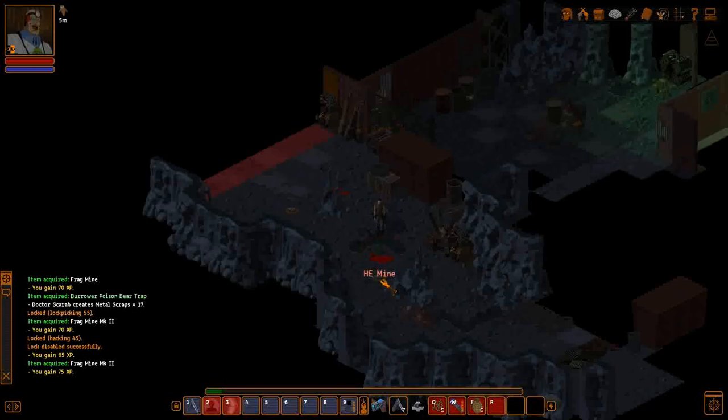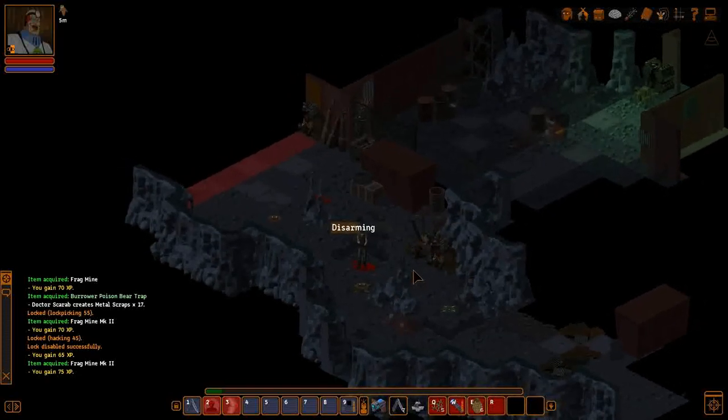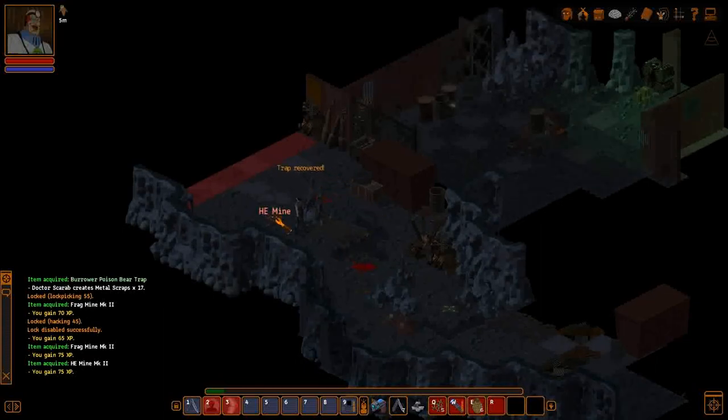That is an MK2 HE mine. Do I want it? Yeah, let's take it. We have all the extra carry capacity, so we should definitely be taking these traps. Also, I think we will disarm all these traps that we come across. I really should. Experience has been tough for Dr. Scarab. I actually did almost everything I could do.